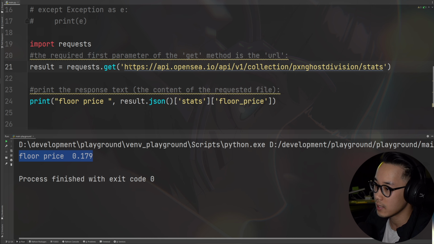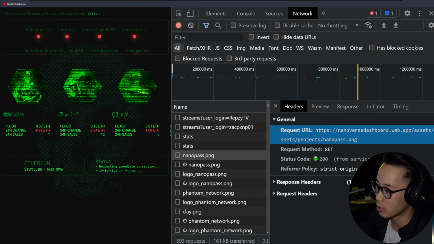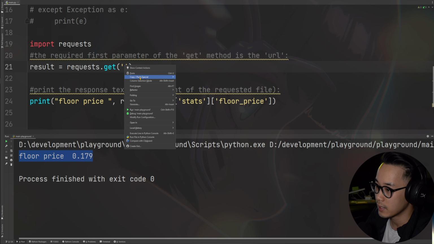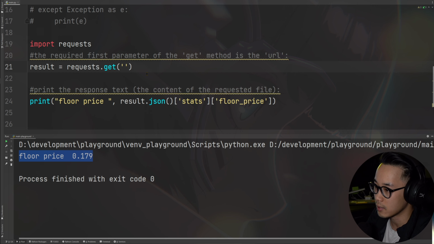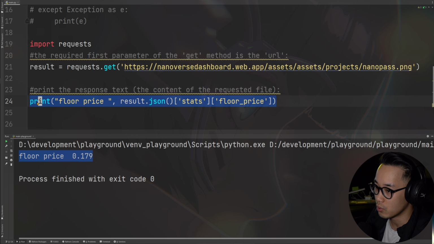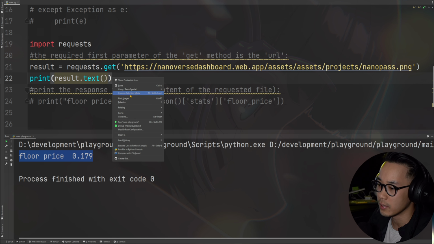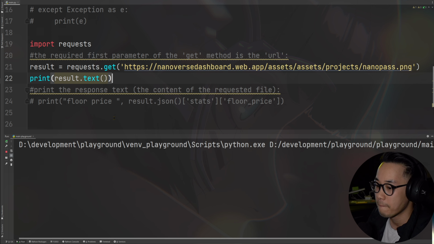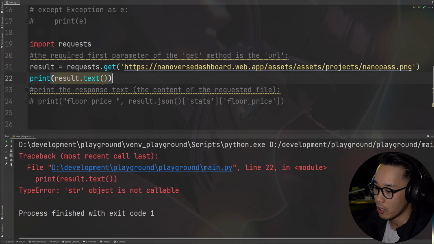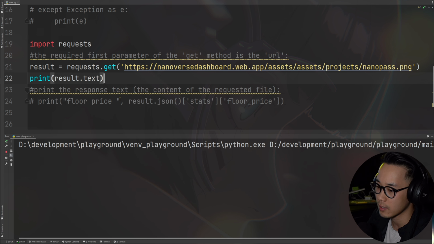Because if I write it here and put it into this one, oh wait, I need to copy this again and paste it here. Then I have to comment this out, and then I just print result.text again. Is it like this? I forgot already. And run again, and then I get something returned. Oh my god, so it's not callable. So let's see, I think it was text just like that.